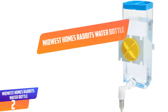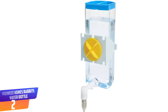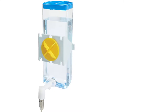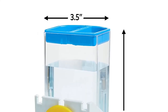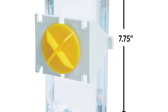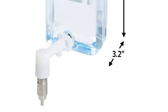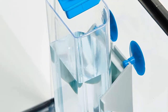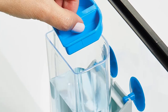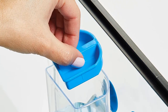Number 2: Midwest Homes Rabbits Water Bottle. The Midwest Homes Water Bottle is just what you need when your little pet friend is thirsty. It is a 10.14 ounces animal water bottle that attaches to your pet's cage using the included user-friendly plastic screw. It keeps your pet's bottle filled with water without the need to remove it regularly — you just need to lift it up and fill it with water. No matter what kind of habitat you have, glass or wire, this water bottle will work perfectly for you. The nozzle is constructed from stainless steel material to ensure healthy water drinking and will withstand tiny teeth and repeated use. It is also compatible with all Ferret Nation cages, Critter Nation, Midwest guinea pig, and medium animal playpens.